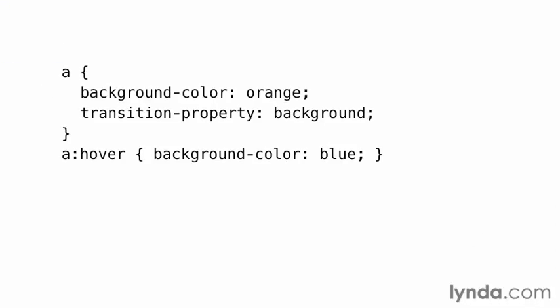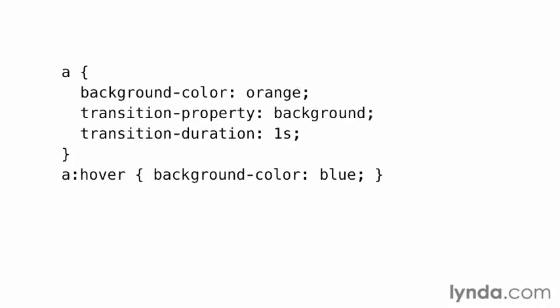To create a transition, you'll need to add, at a minimum, 2 CSS declarations to your initial state. First, let's identify the property we want to transition with the declaration transition-property: background. You'll recall that the W3C definition stated that the changes were to occur over a specified duration. So let's specify that duration by adding another declaration. transition-duration: 1s. The s, of course, stands for seconds.